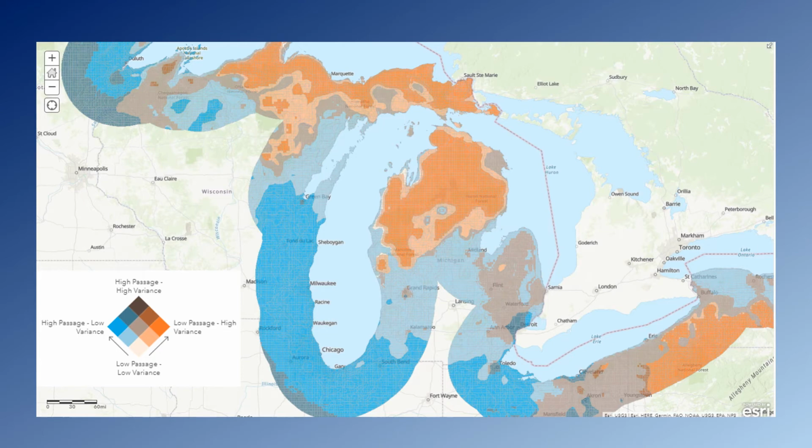In addition to just the passage rate, we also have the variance around the passage. We're calculating this using something called the coefficient of variance, calculated as the standard error of the interpolation prediction divided by the total number of passage at each site. This is catching both the overall rate of movement, and lower passage areas tend to have a higher variance just because of the way this is calculated. So this gives us an idea of what are areas that are really stably useful and that we have high confidence have high passage rates, and what are areas that either have lower passage rates or places that we have less confidence in how many migrants are moving through.